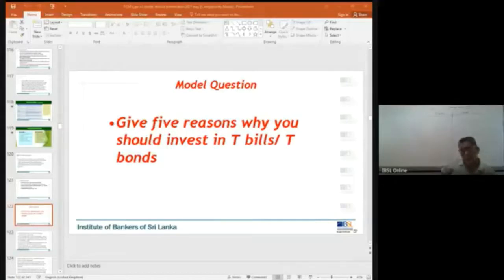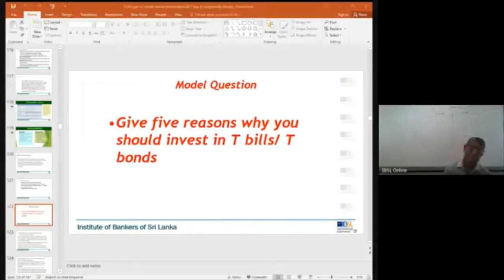Another one. You are contributing to the national economy and growth. Why are you contributing? Why is the government taking this money? For the country's development. So you are contributing to national development and economic growth. Remember, to whom are we giving? We are giving to the country. Why do they buy these things? To develop the infrastructure and economic development activities. So you become a proud investor in certain projects, highways also, contributing through the taxes, through treasury bills and bonds.